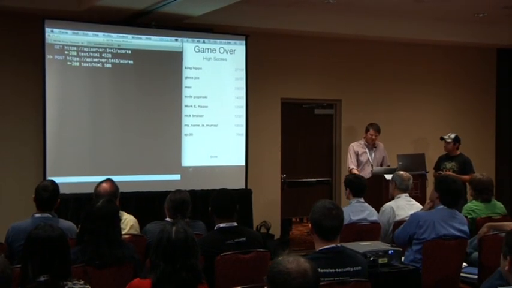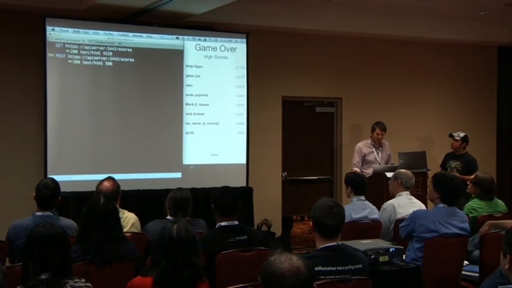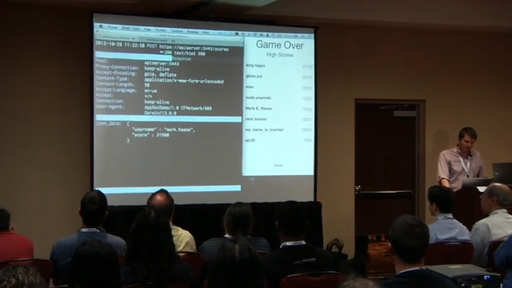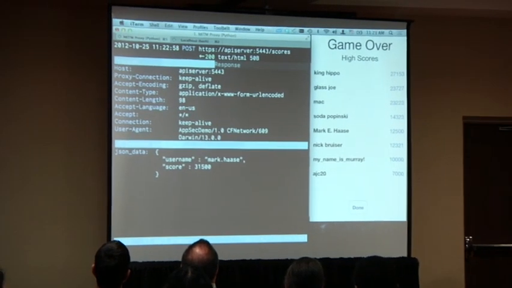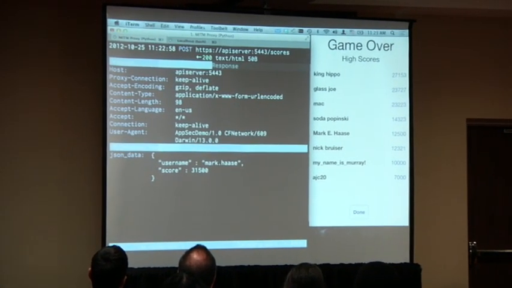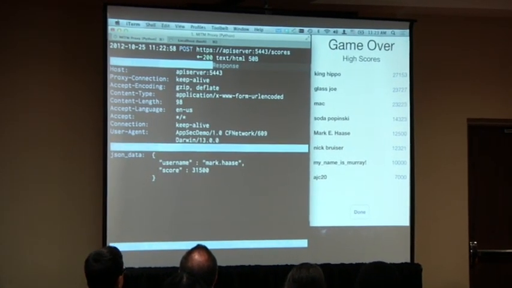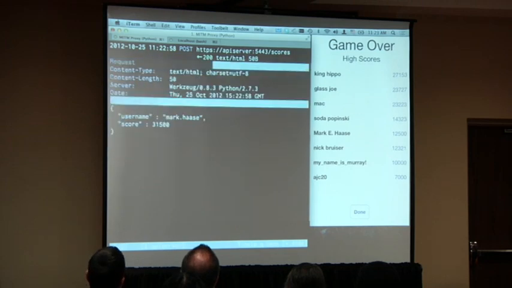So you can see here two requests. There's a POST request and a GET request. If we look at the POST, we can see that API that was on the slide that Alejandro was showing us, username and score, very straightforward. The API server, what it does when it gets a valid request, it just sends back the same data to you. Also, the convention of HTTP is that you would send a successful code, so we send code 200.